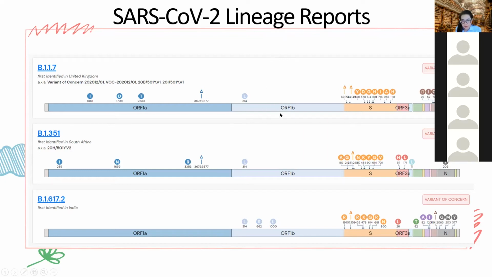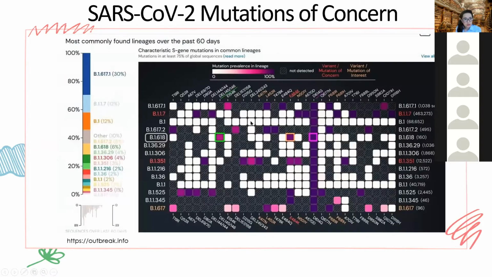But I hope by this time, all of you are able to install Discovery Studio and also PyMOL. So this is the mutations map that I showed you in the video. I did it in the animation in April. At that time it was still called the variants of concern.